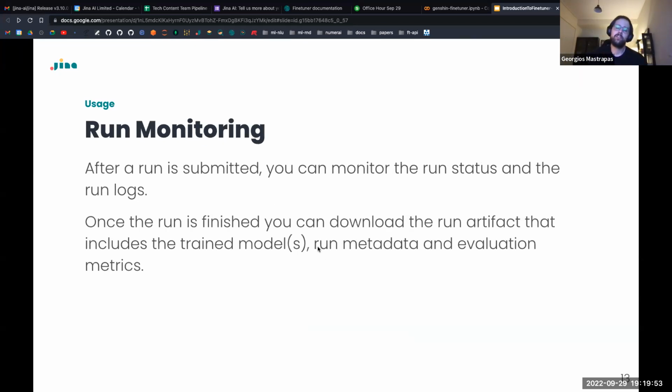And then after you have submitted the run, you can monitor the run, which actually runs in the cloud. You can get the run status, like we have some status flags like created, submitted, started, failed, and finished successfully. And when the run is in a running state, you can also query for the logs of the run. So you can see the actual Finetuner logs from the cloud, and you can get a sense of where fine-tuning is at the moment and how it proceeds.